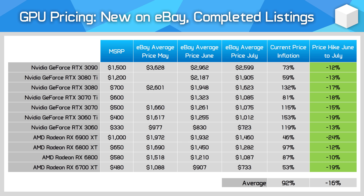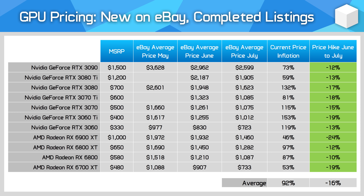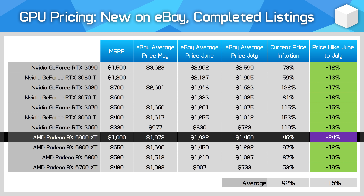These cards have fallen in price by 12–19%, and due to pricing being linked to mining profitability, the RTX 3070 Ti through RTX 3060 Ti are all available for roughly the same price as they have similar profitability — which of course wouldn't be the case in a normal market. Meanwhile on the AMD side, the price of the RX 6900 XT has tanked significantly in the past month, falling 24%, the highest of any current generation GPU, putting its price much more in line with its performance and mining profitability relative to other GPUs.